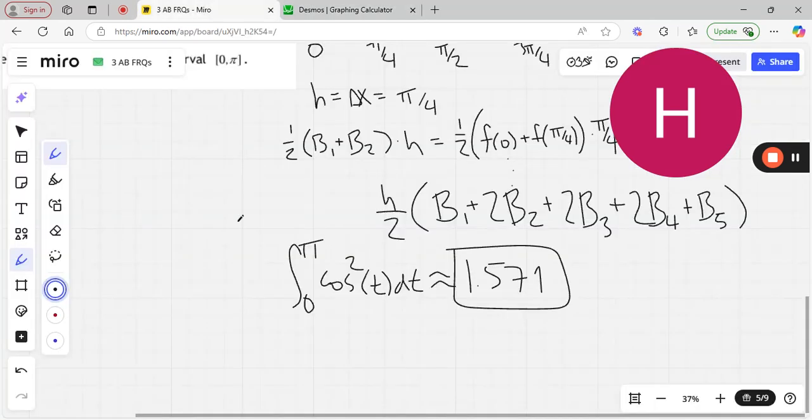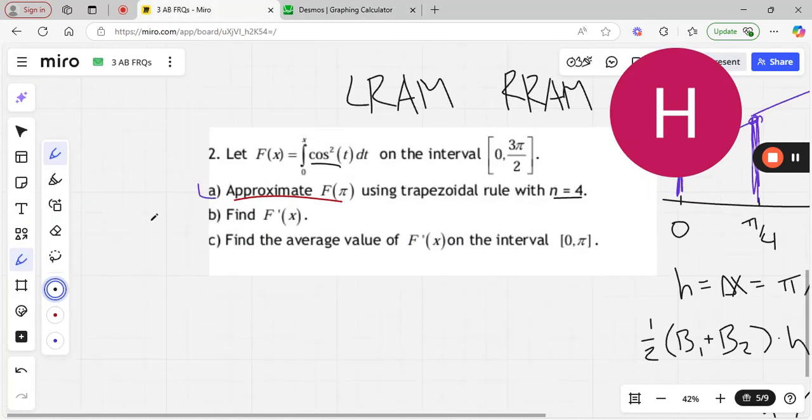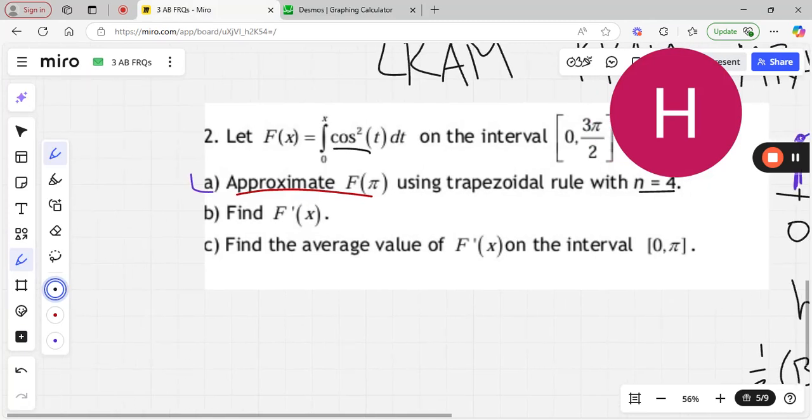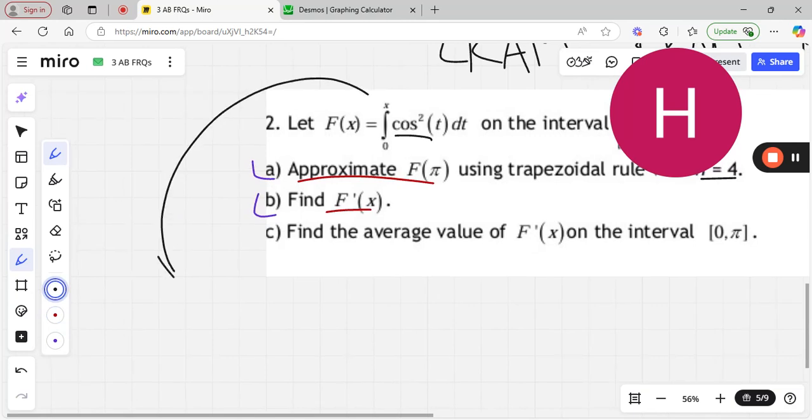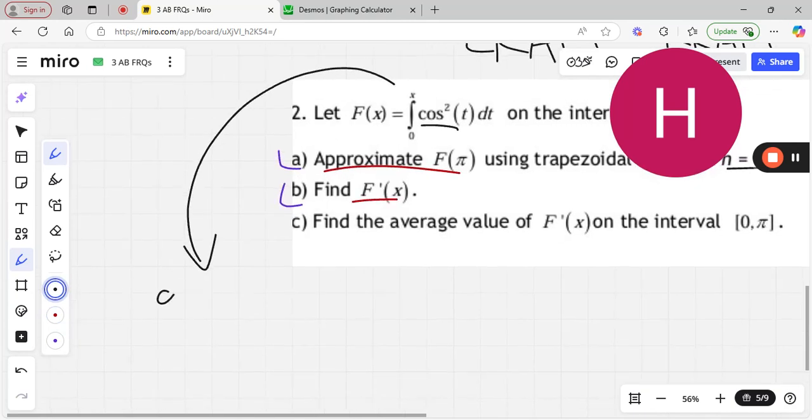Okay. Now let's continue, because part B is so easy. I was willing to take my time in part A. We can talk about part B. It just says find f prime. So we just have to use the Fundamental Theorem of Calculus. I think it's called part 2. I don't really keep track of which one's called part 1 and which one's called part 2. It doesn't matter to me.